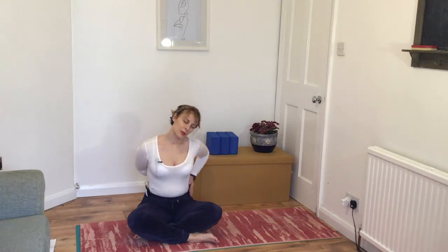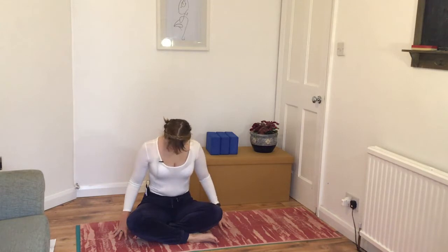And then palms down on the mat, come back to center, lifting your head up and your chin goes up to the ceiling. Again, unclenching that jaw. And bringing your chin down to the center and then back down to your chest. And feeling that nice stretch in the neck and upper back. And then we'll come back to seating in easy pose.